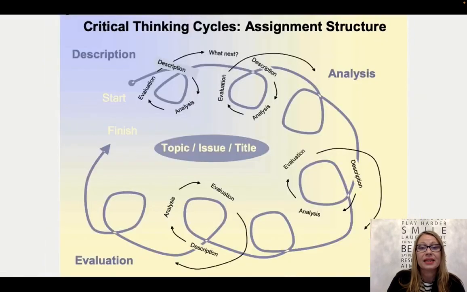Now it's really important to think that actually it goes in cycles. You don't just stop once you've done the main parts. You will naturally talk about a topic, you'll do your analysis, have some evaluation there as you go along, and then you move to the next topic that you're discussing in your assignment, and you will continue, and then there will be a final conclusion near the end. Okay, so it is an iterative process. You keep going until you've explored all the topics, issues that you've been asked to explore.